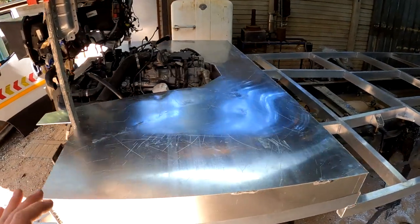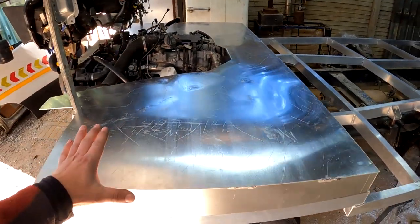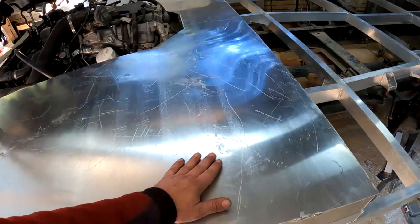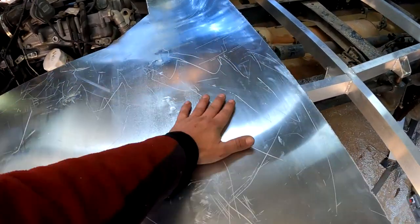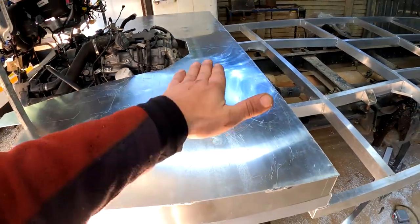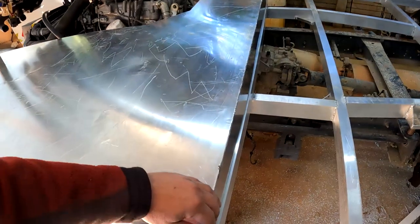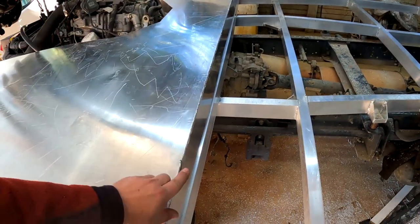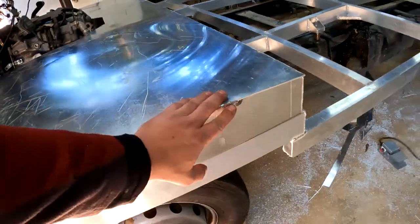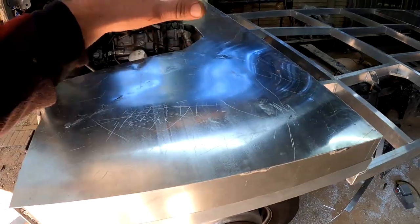Okay guys, there we go, time for an update. I've now finished this floor section, and I've got to tell you guys that even though this aluminium is 3 millimeters thick, I still struggled so much to not get this aluminium to warp when I welded it. So I did not do continuous welds all over, just on this length over here, but apart from that I just made some very long tacks to weld everything together.